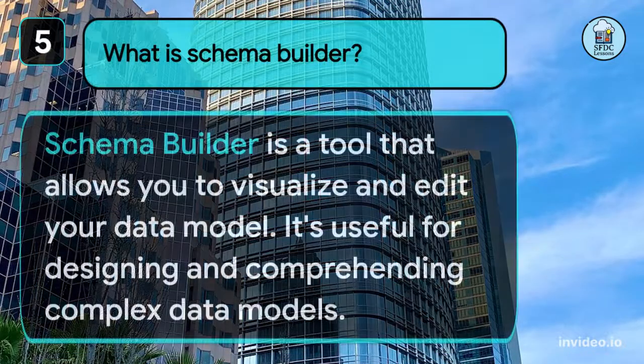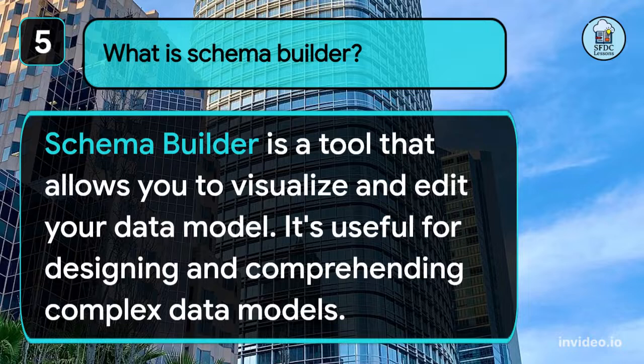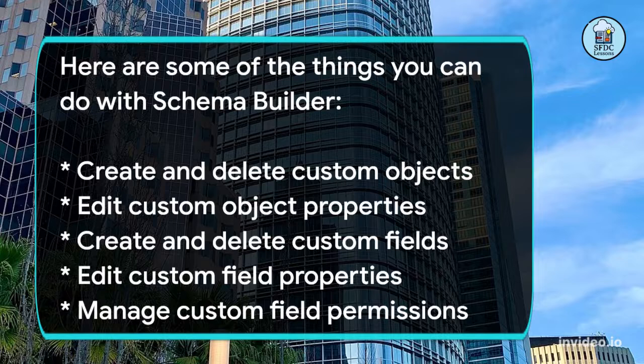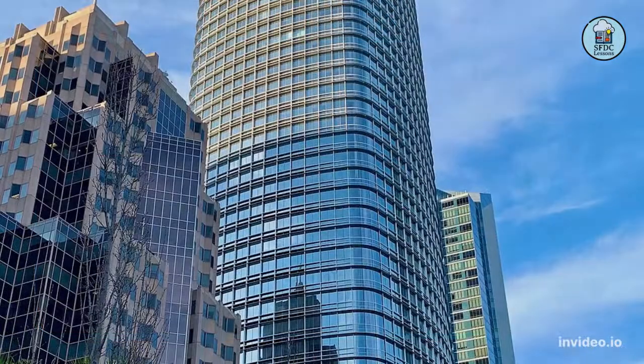What is Schema Builder? Schema Builder is a tool that allows you to visualize and edit your data model. It's useful for designing and comprehending complex data models. Here are some of the things you can do with Schema Builder: create and delete custom objects, edit custom object properties, create and delete custom fields, edit custom field properties, manage custom field permissions.